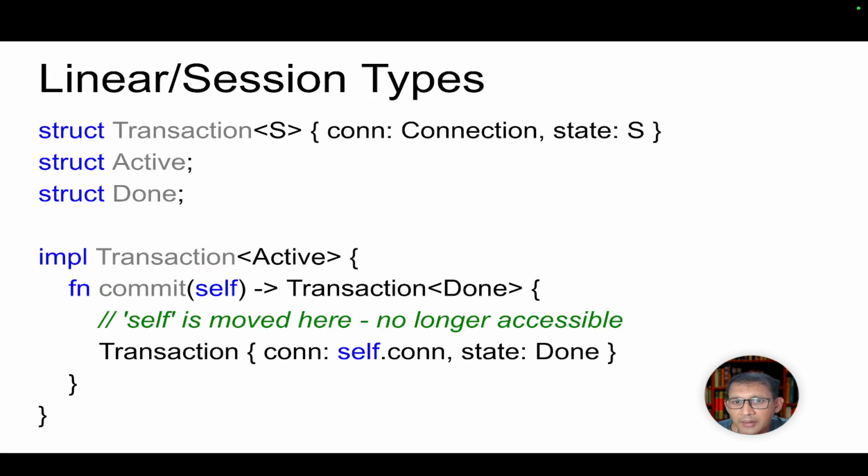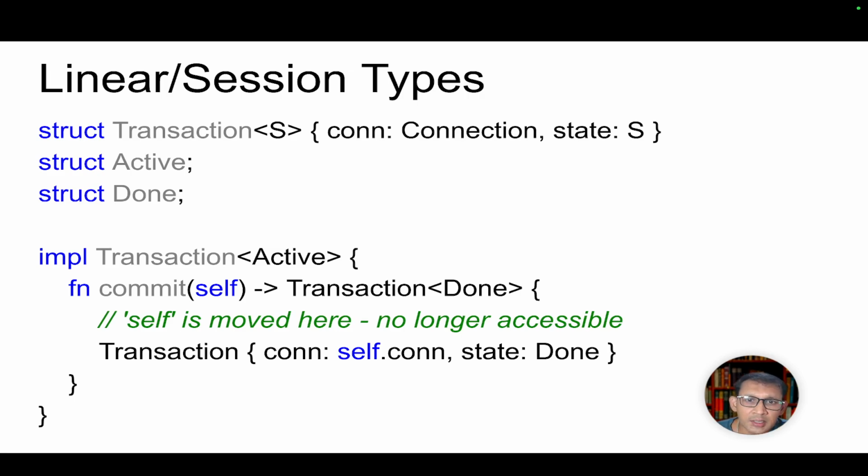The transaction done return type serves an important purpose too. It represents proof that the transaction was properly handled. You might need to pass this proof to other parts of your system to demonstrate that cleanup was performed. The type system ensures that this proof can only be obtained by actually consuming the resource properly.